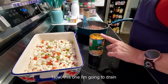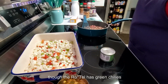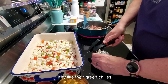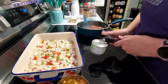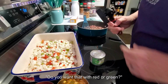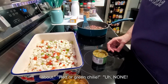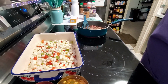Now this one I'm going to drain in just a second. And also the green chilies. Even though the Ro Tel has green chilies in it, we're going to add a little extra green chilies because in New Mexico, especially in Albuquerque, they like their green chilies. When you go eat breakfast and you order eggs, do you want that with red or green? Red or green what? I'm from Texas. I don't know what you're talking about. Red or green chili? None. I don't want any green chili on my eggs. But after a while, you get used to it.